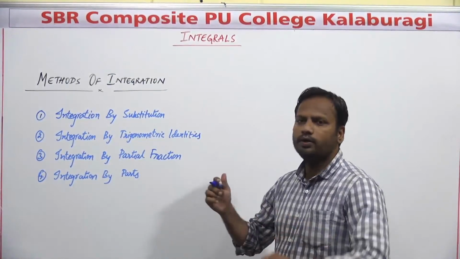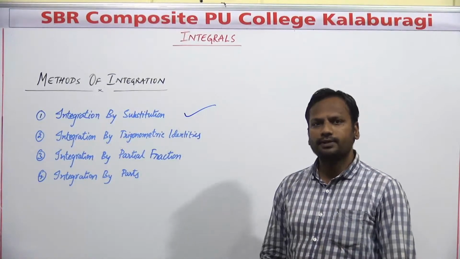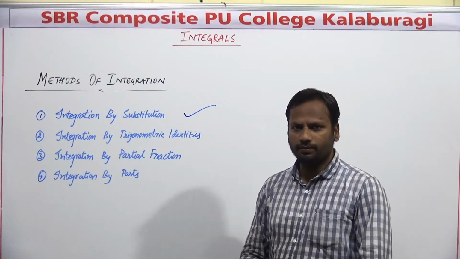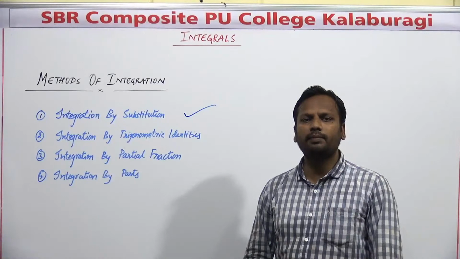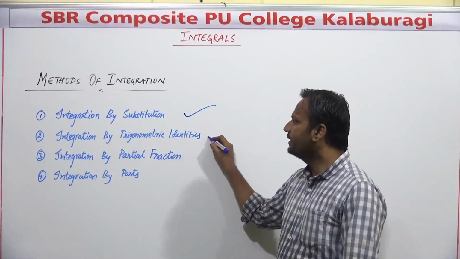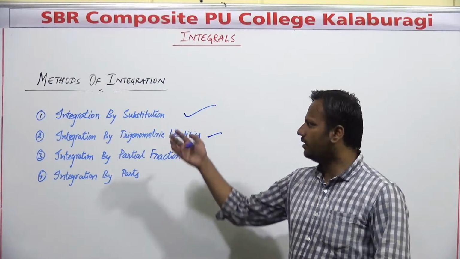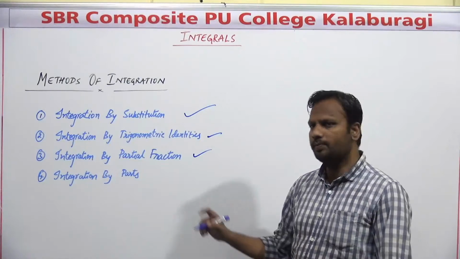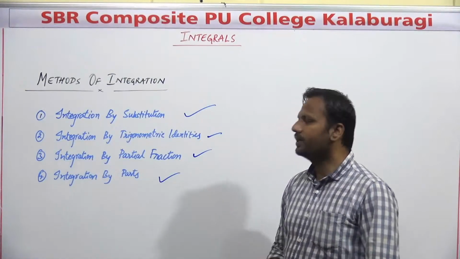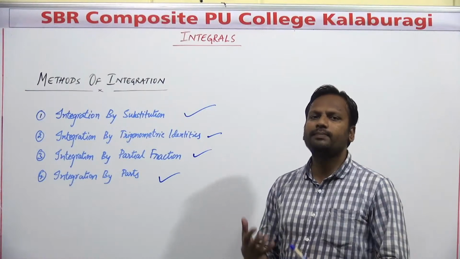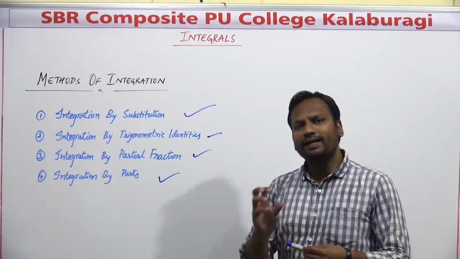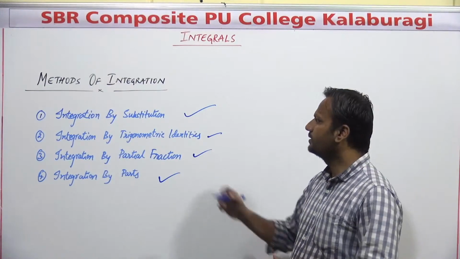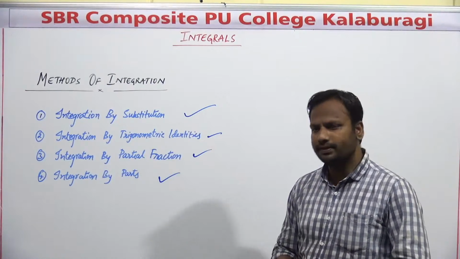So today I am going to discuss integration by substitution method, right? How we substitute the particular function so that it becomes an easily integrable form. After that, using trigonometric identities also, which is in the next exercise, the third exercise. And by partial fractions, right? I will be explaining this as well as integration by parts. These are the methods we can apply to complex integrands of the integral to make them easily integrable. Got it? So let us discuss integration by substitution method now.